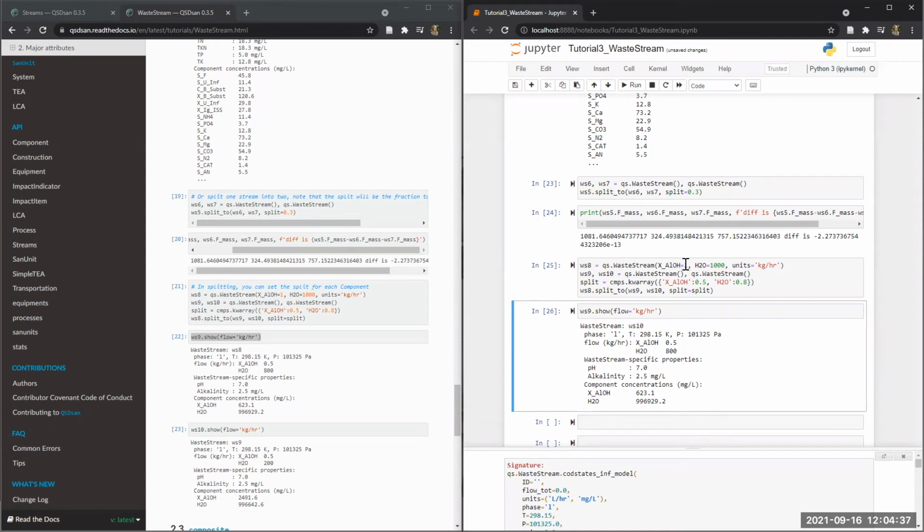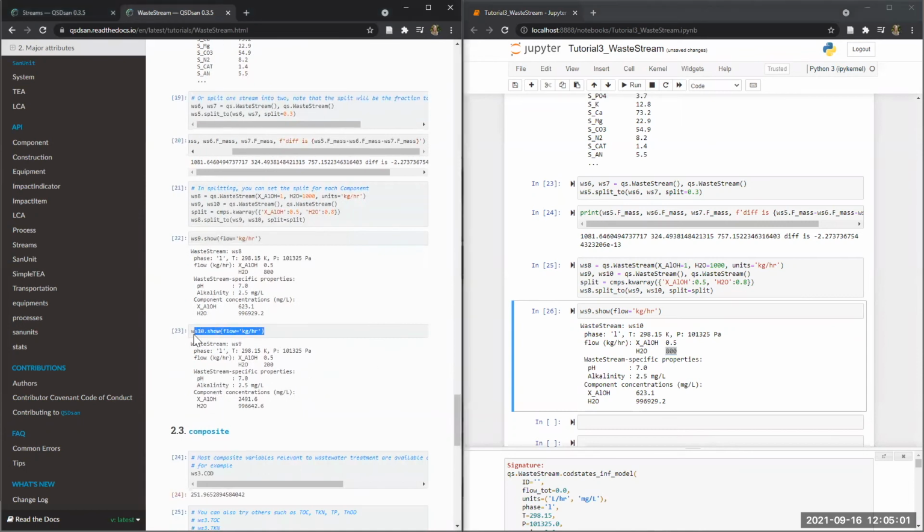This was 1, and we said we were going to split it 50-50, so it should now be 0.5 kilograms per hour. This one was 1,000, and we said we wanted the first stream to get 0.8 of the 1,000, so here we can see that it is 800 kilograms per hour. So we were able to successfully split these using different values for split.